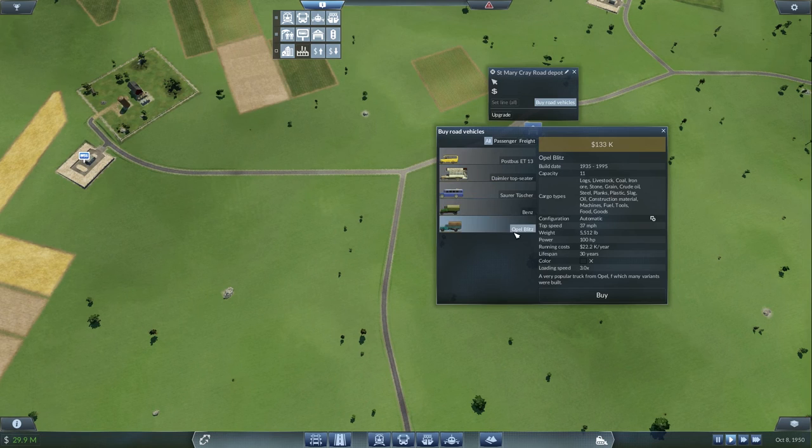Do we want to go with the Benz or the Opel Blitz? Let's see. Running cost, $22,000 a year. $10,000 a year. 30 years, 30 years. Loading speed, it's not as fast to load. Top speed is a little lower, a little higher.